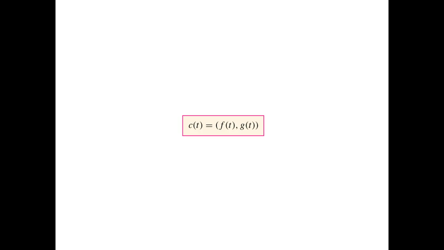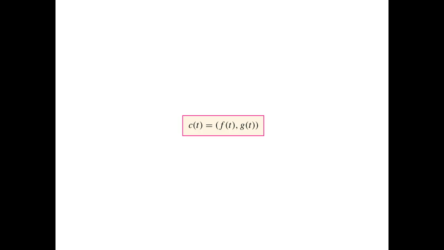Okay. So this is called a parametric equation. Your parameter is the independent variable t, and your intermediate variables are your x and your y, which are represented by f of t and g of t. That gives you a description of that curve, C of t. C is called the parametric curve, and we refer to C of t as the parameterization, which is a really strange word, with parameter t.